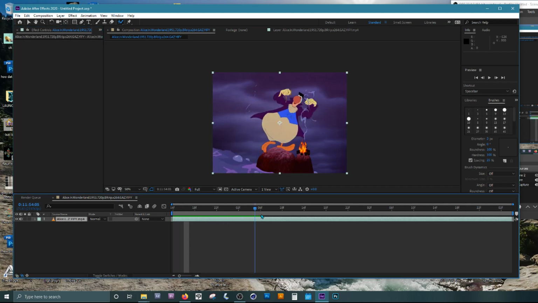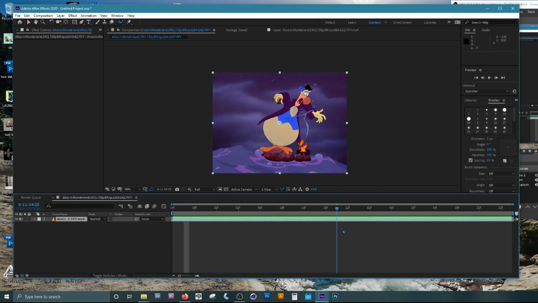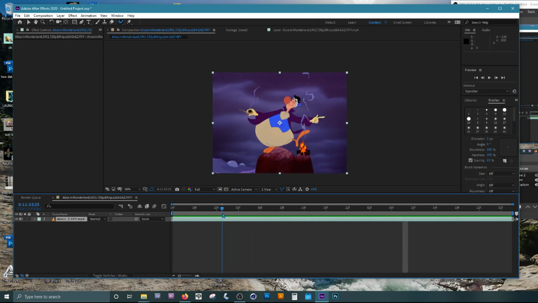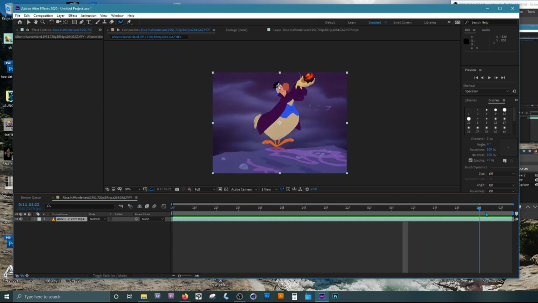So what I've done is I've taken this movie and I've shortened it to just be this long, so that this is the part that I'm going to rotoscope. And that's the important first part, is to find the section that you want and then make the composition that length, probably. It just makes it a lot easier to kind of see. This is one scene, right, where it starts and it ends, and so I'm good to go.